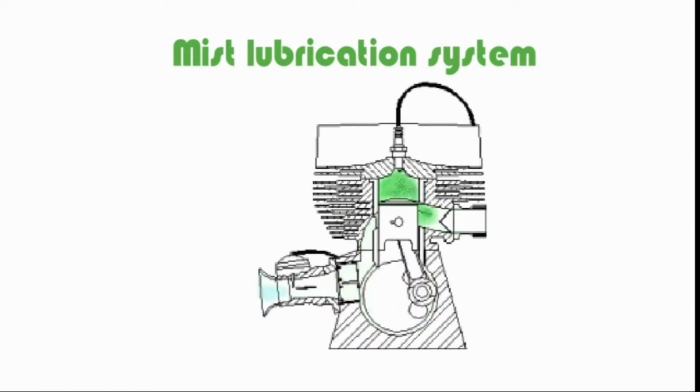The droplets of oil strike the crankcase, lubricate the main and connecting rod bearings, and the rest of the oil lubricates the piston rings and cylinder. The system is preferred in two-stroke engines, where crankcase lubrication is not required. In a two-stroke engine, the charge is partially compressed in the crankcase, so it is not possible to have oil in the crankcase.